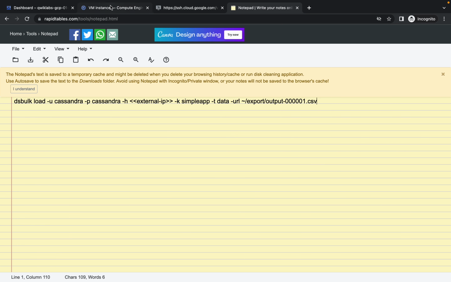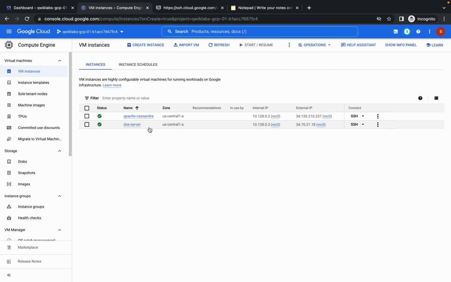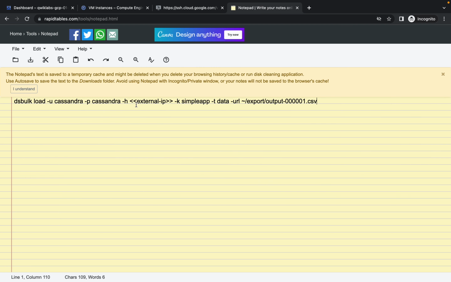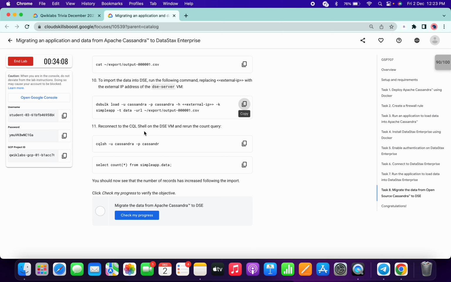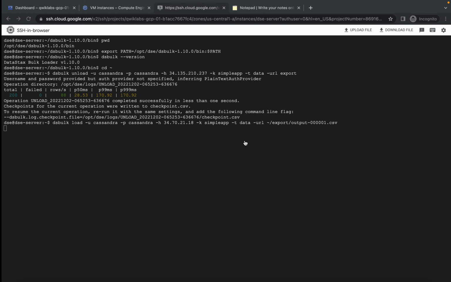And now we have to copy the external IP of the DSE server. Copy this, paste over here, and like this. So copy this thing also. So the first command has done. Run the second command. Okay, this command also takes a few seconds, so just wait for that.